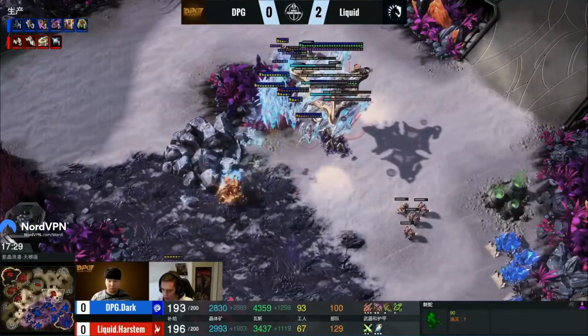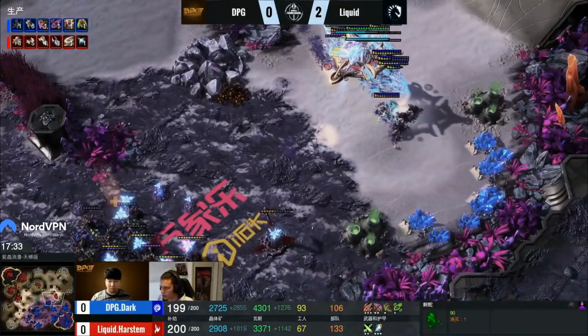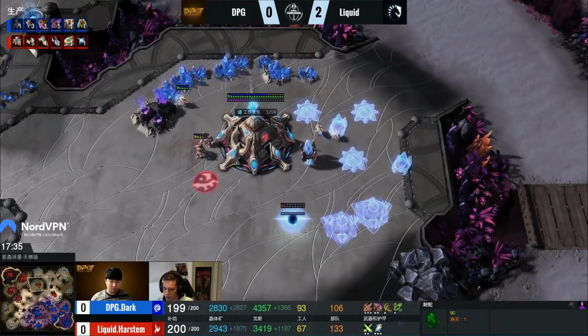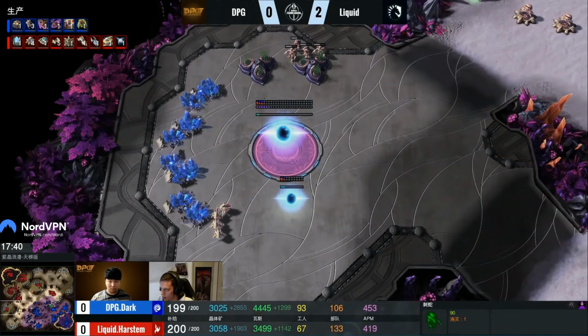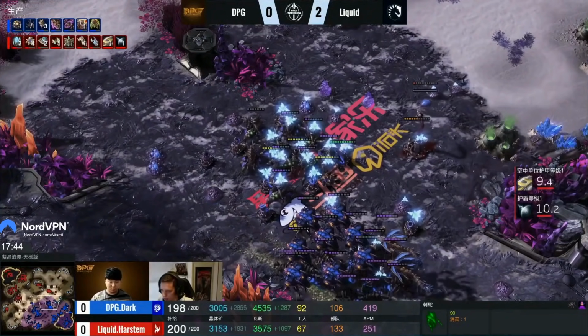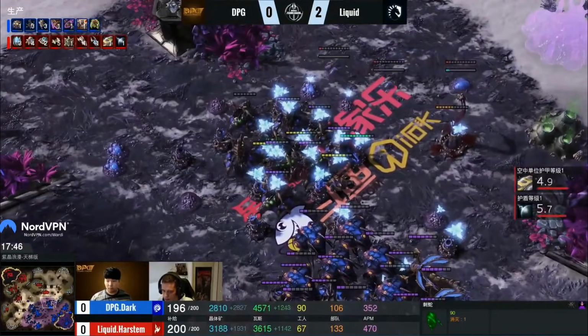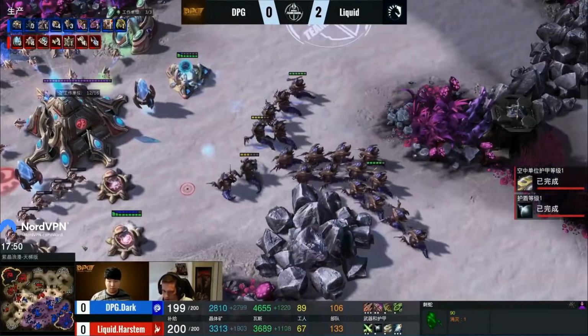Harstem has to get rid of a couple changelings, a queen or two steps too far forward. Both players have pretty sizable banks to work with here. If Harstem, this is the thing for Harstem. If he can just keep these bases down from Dark and actually hold base himself, I don't know what the efficiency is right now, or the resources lost, but if we get a chance to see that, I imagine it's going to be heavily in Harstem's favor, right?